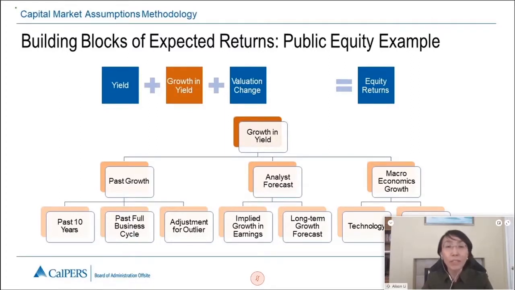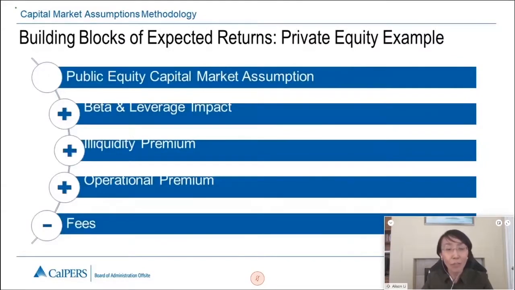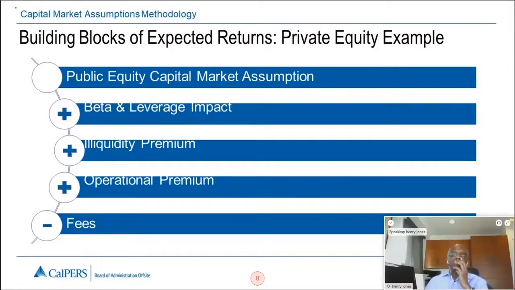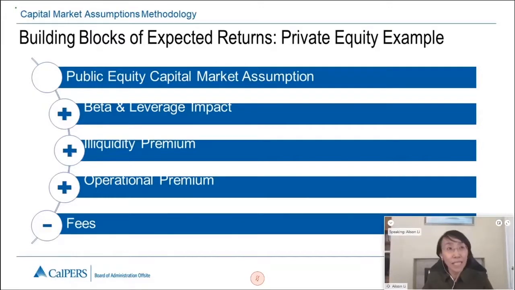So that's a brief introduction to the basic valuation equation for public assets, equity, and fixed income. If there are no further questions, we'll move to the next slide for private asset class. Continue. So there are several segments within private asset class, such as buyout, venture, mezzanine debt, and distressed debt, etc. We usually leverage our knowledge and data from public markets to the corresponding private markets. This is consistent with our understanding that private markets are levered and illiquid public markets.